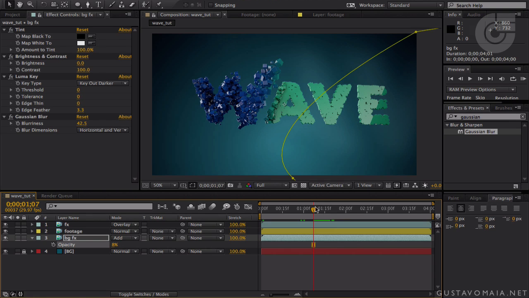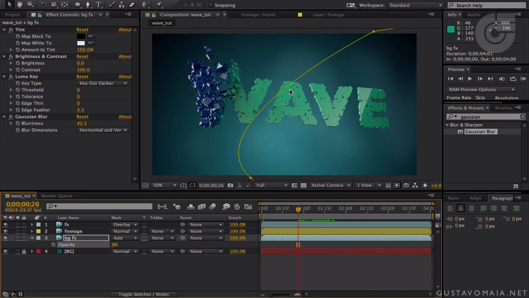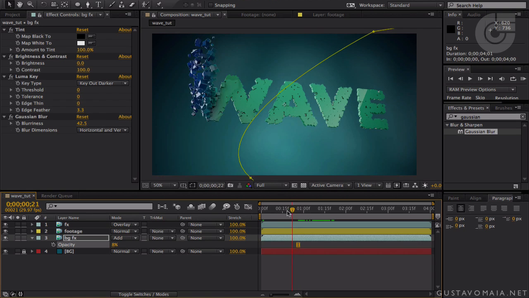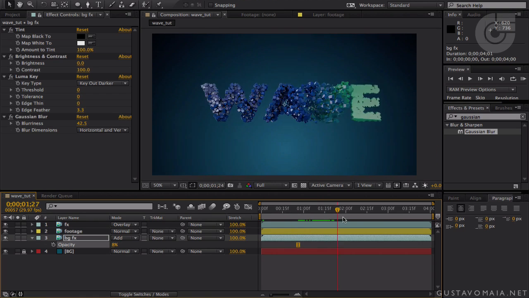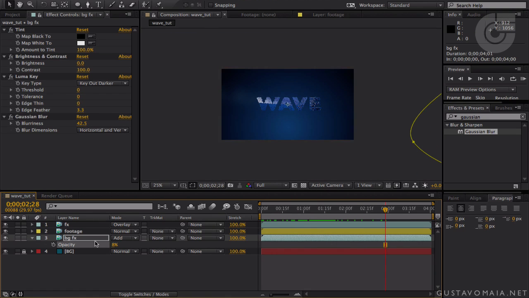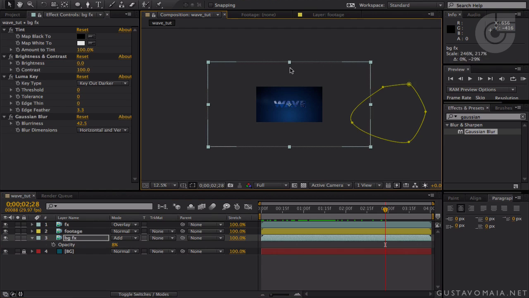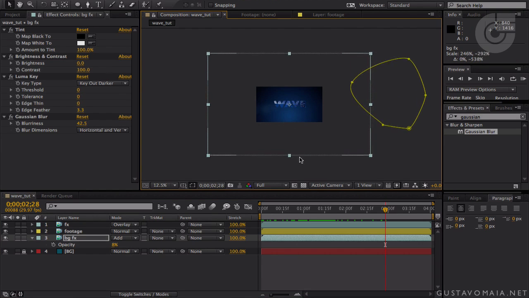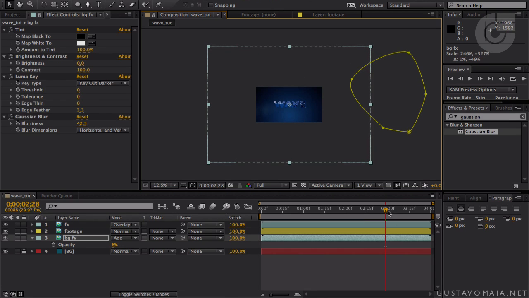Okay, now another thing, because we still see this A and the V in the background looks, I don't know, I can see it and it looks strange. Let's just invert the footage vertically.